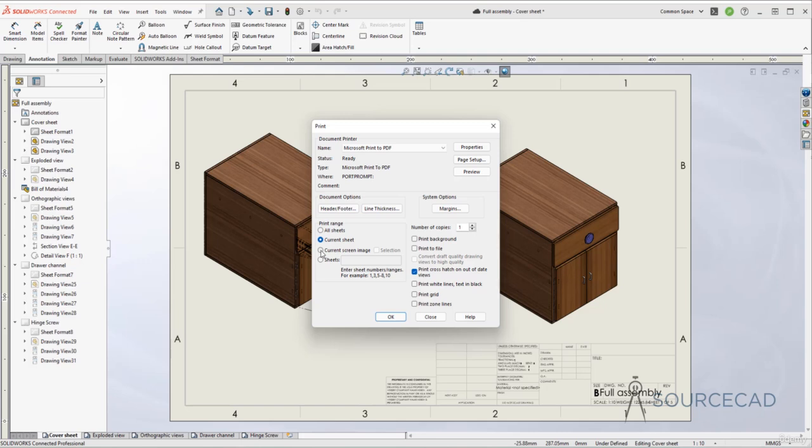Now, if you just want to take this screenshot, then simply select this current screen image. And if you want to make a selection of screenshot, just check this option. And finally, if you want to just select your specific sheets, set this option to sheets and then enter the sheet number. For example, let's say you want to just plot this first sheet, then third sheet, you can just select the sheets or its ranges. Now, in this case, I'll select all sheets. And with that, I'll simply click OK.